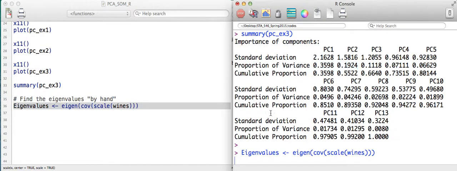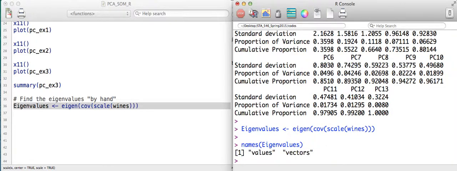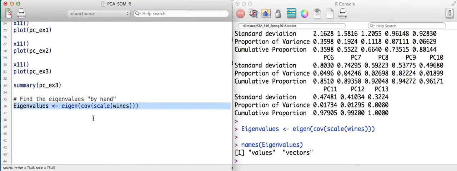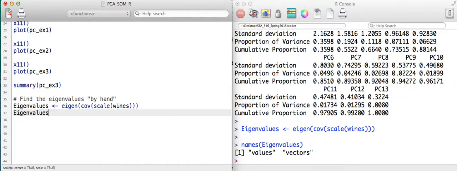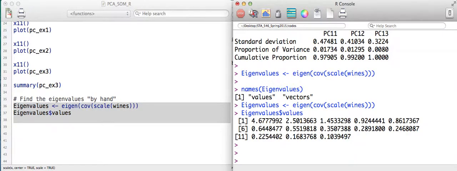And so we can run this, and this gives back a number of fields. We have the eigenvalues and eigenvectors. Okay, so let's just check. Let's look at the eigenvalues. Okay, so those are our eigenvalues.